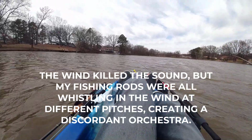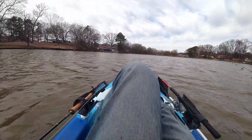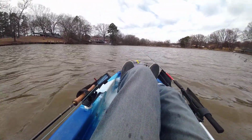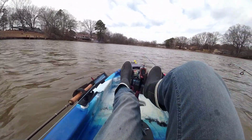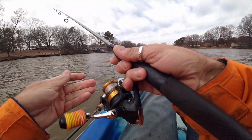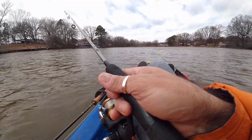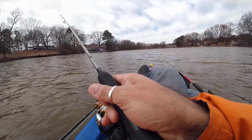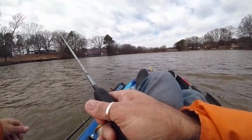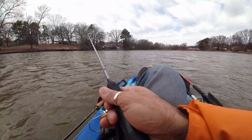All right. My goodness, when it is this windy, all the rods behind me are making this discordant orchestra, all these different, just really out of pitch whistles with all the different speeds of the wind that come through them. I don't know, it's kind of pleasant because it reminds me I'm out here. Even in this, which is not the greatest, when I stop moving, I'm to that shoreline behind me in 10 seconds. I've got to be constantly moving right now, and I'm hanging in.